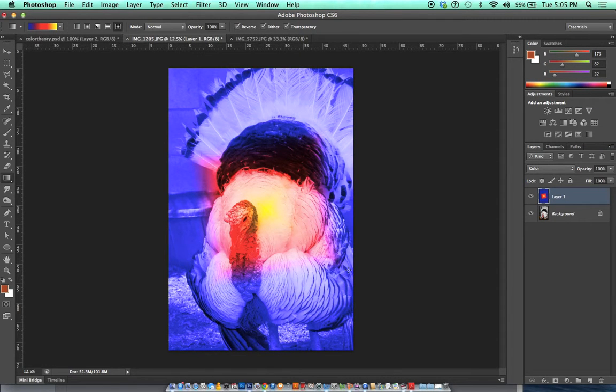This is now a triad color scheme because we have yellow in the middle, red, and blue. Three colors that are on opposite ends of the color wheel, right? Equal distant apart. And so you can do the same thing with an adjustment layer, right?